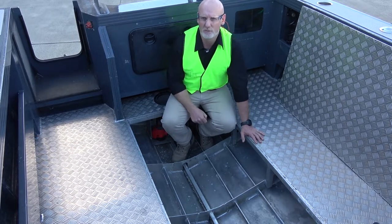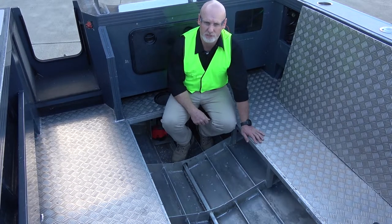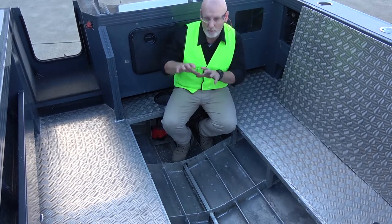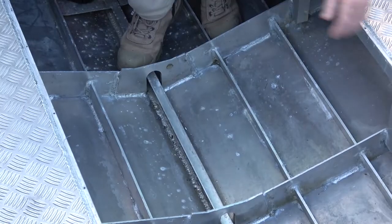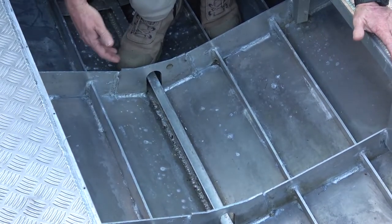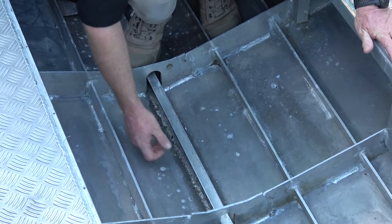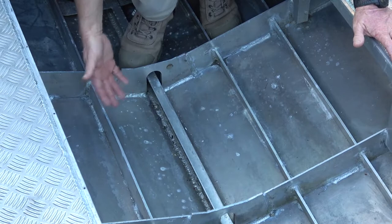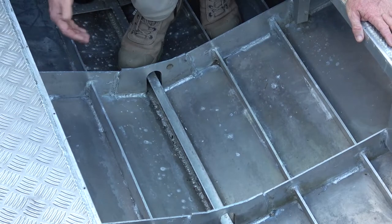What we have here is one of our development boats, which has done about 350 hours in all sorts of different ocean conditions, from really rough to sometimes essentially smooth. I want to show you just how well the hull has held up during all that use. Taking a closer look at the welds — not a single crack. You can see just how much material goes into the keel. It's not cracked, it's just held up, and to be honest, this is quite amazing to look at — 350 hours of work, pristine condition.